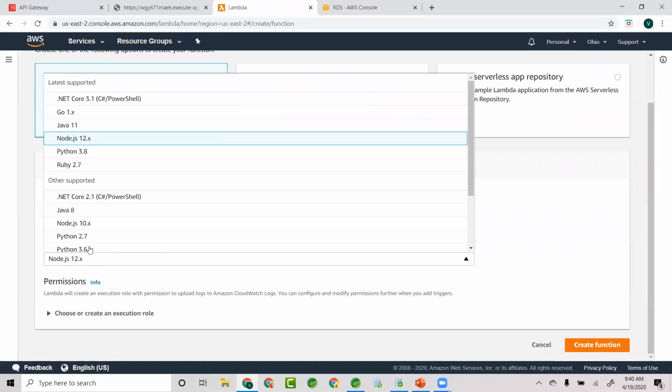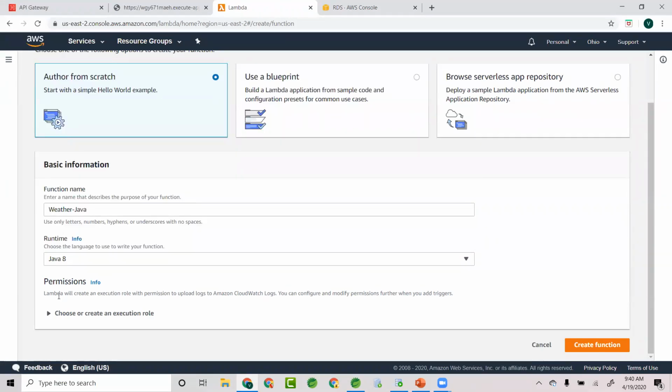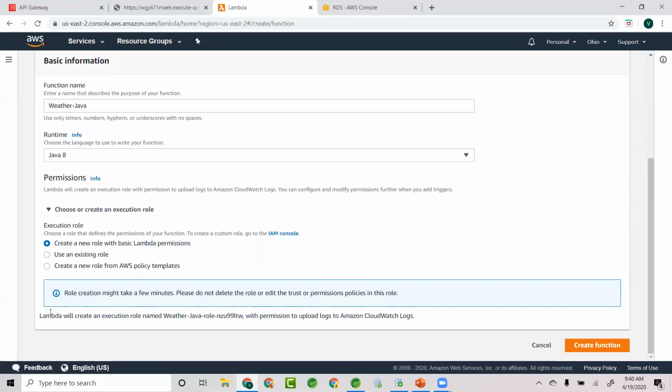And my runtime is Java 8. Permissions: create a role with basic Lambda permissions. Yeah, this is enough because I'm not making any S3 calls or anything. I'm making a simple RDS call. And in this case, 3306 is wide open, so I'm fine here. Create a function. And then let's upload this big jar file.